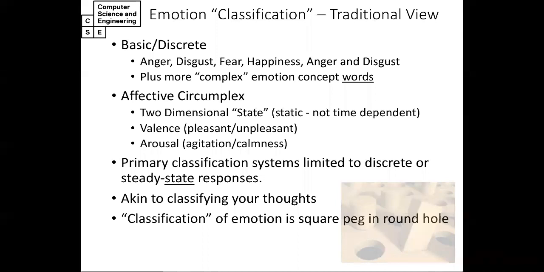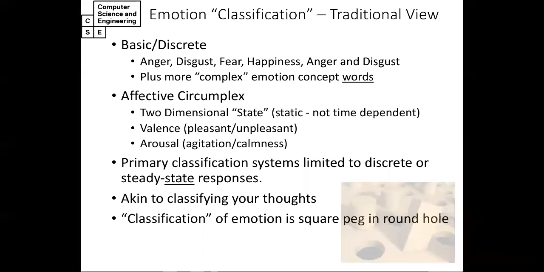Now, that isn't to say that you can't make some sort of continuity, right? You can say, well, you're feeling sad. Are you feeling very sad, like extremely sad, or just slightly sad? So you can take a concept word and maybe try to give it a little bit of continuity. Generally, we say we're angry, we're disgusted. And you can have more complex emotional words, like we talked about last time, like agitated, disappointed, conceptual words that not just describe an emotion, but maybe even give a little bit more of a clue as to what the cause of that emotion might be.